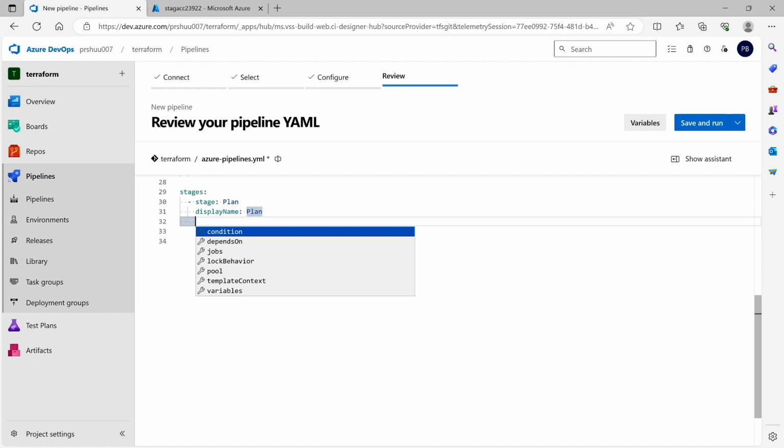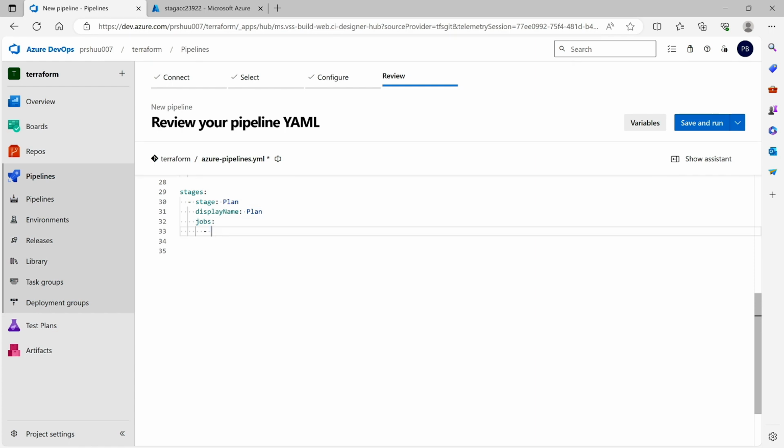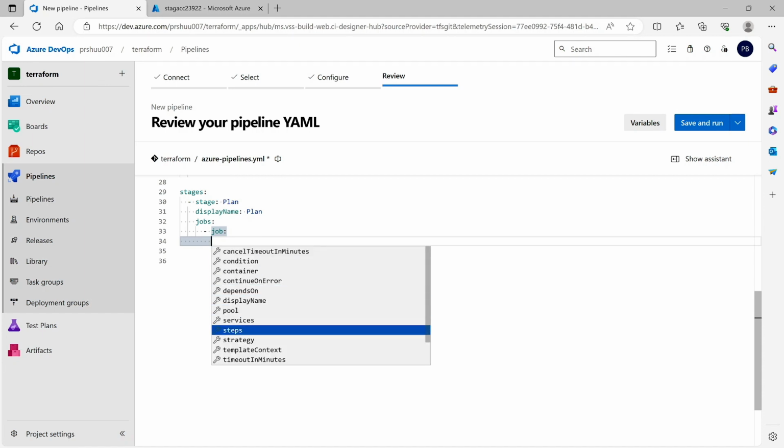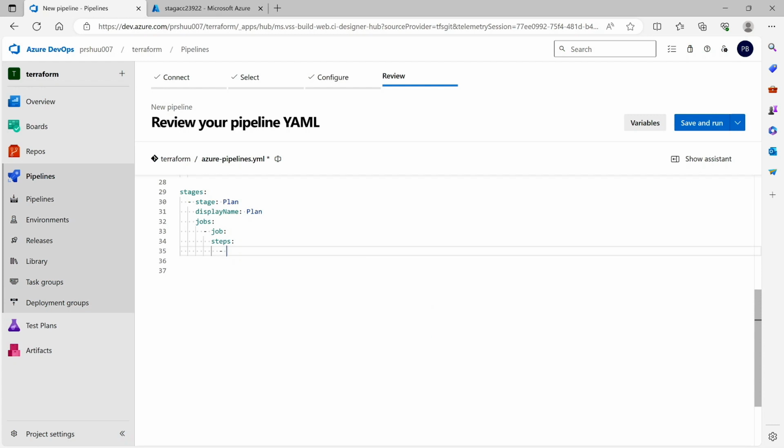Then what job am I going to run here? So job, here I'm going to run some steps. When I have run my stage, this is stage 1, which is plan, and then under the stage we are going to run some jobs, and in these jobs I am going to mention the steps.